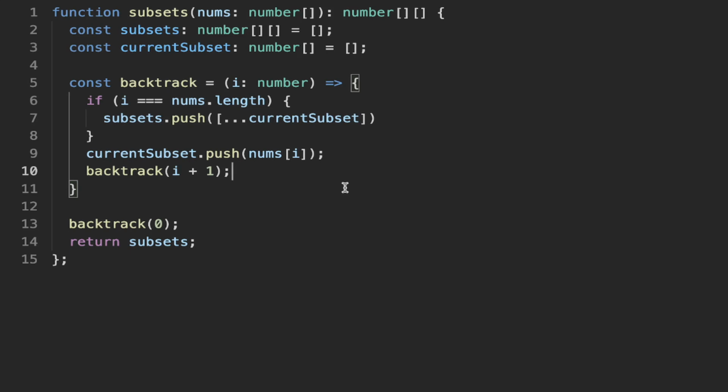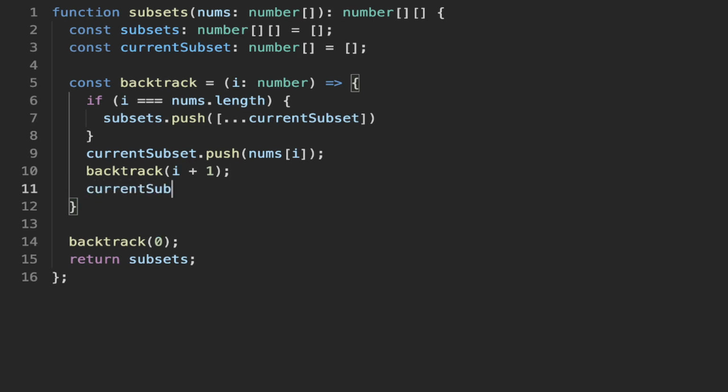So if we want to exclude the current element from the subset, we can just pop from the current subset, and that's perfectly fine to do because we've already pushed it before we recursively called it.